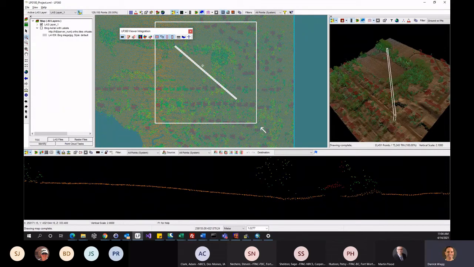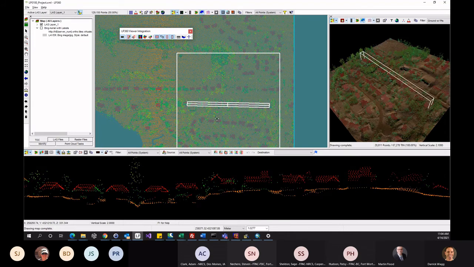So if I wanted to see only the data above a certain level, let me go ahead and draw a profile, maybe along my houses here. Then one option you have is to set a clipping plane. And if you set the clipping plane, if you right click, there's two options.